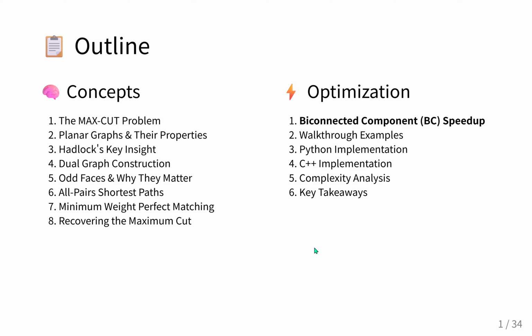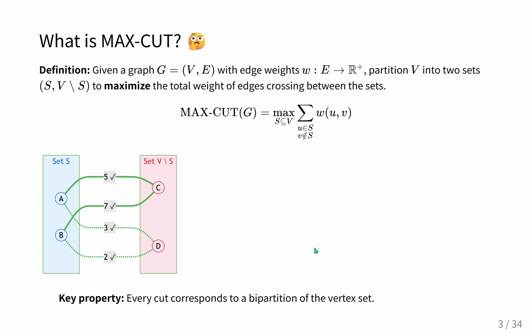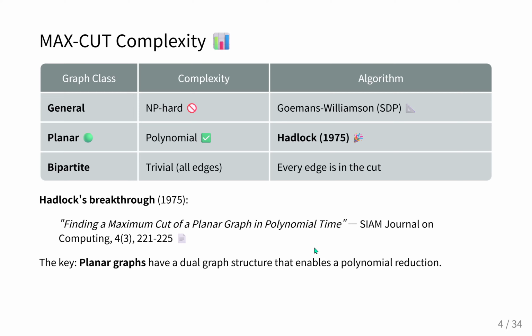Well, to really appreciate the elegance of this cheat code, we first need to understand the nightmare that this problem presents in the wild. If you have a general graph, just a random messy web of nodes and connections with no specific structure, Max-Cut is basically unsolvable in a reasonable time frame. It falls into a category computer scientists call NP-hard. That basically means the complexity scales so aggressively that as you add more nodes to your network, the number of possible ways to split the group just explodes factorially. If you tried to brute force a solution for a network of any real size, even a supercomputer would be crunching numbers until the heat death of the universe.